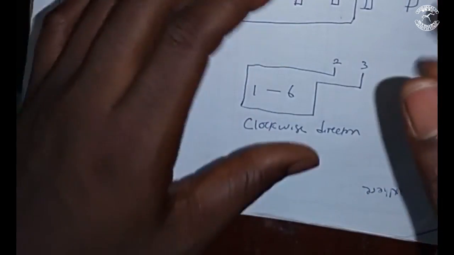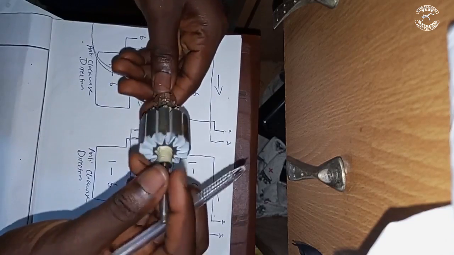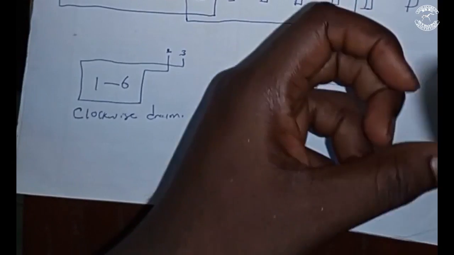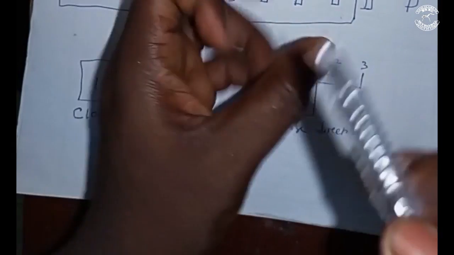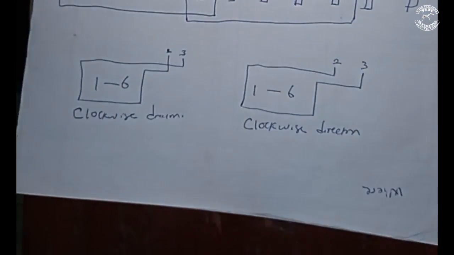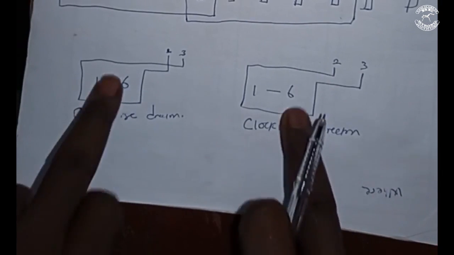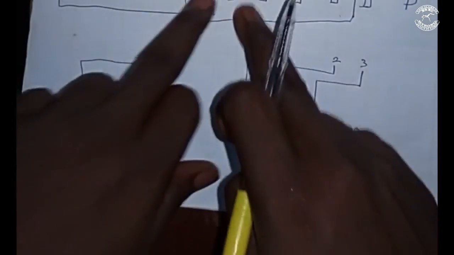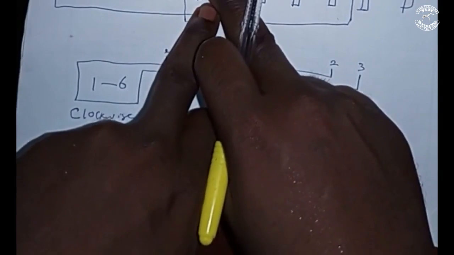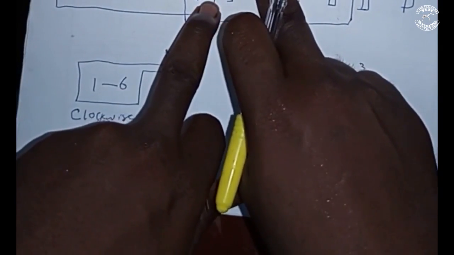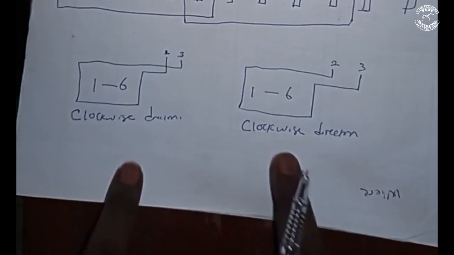So if you want to check clockwise, please don't put the commutator at the top. The commutator is at the bottom. Then check if the blender is going clockwise or anti-clockwise. One thing about spinning armatures is that if your blender is spinning anti-clockwise, this diagram is going to change, which means that your first slot and your first segment are going to change. So this is for clockwise direction.